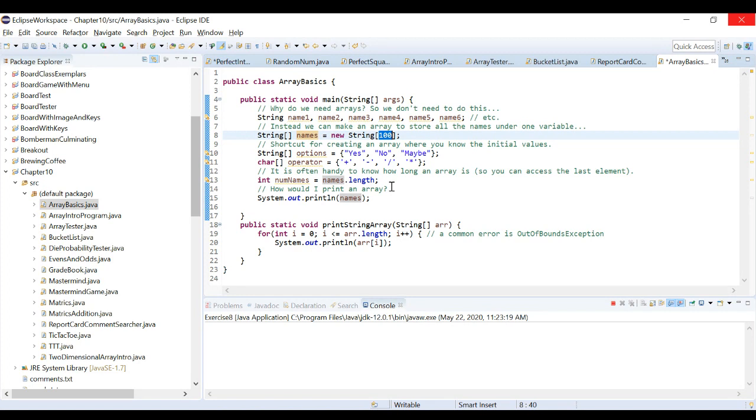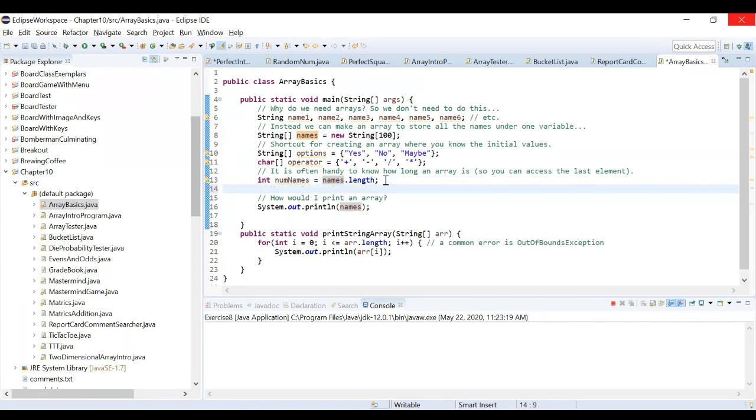So yeah, if I want, I could just print this out. I was going to print the last name by using names.length minus one. So names, square bracket, and then I could say numNames, well, since I stored it in a variable already, which I don't really usually do, numNames minus one. That would be the last one in my list. Just point this out for a sec.